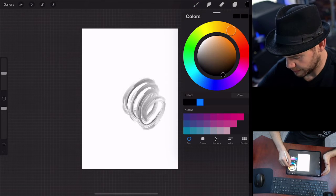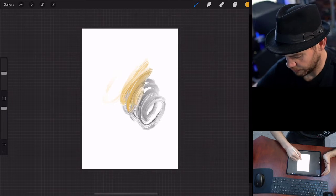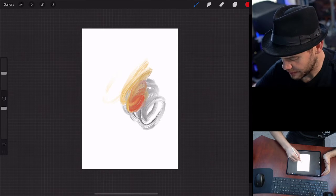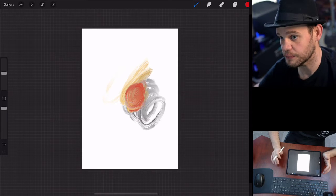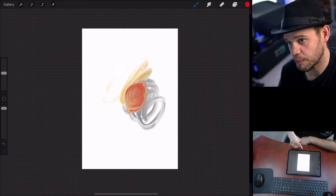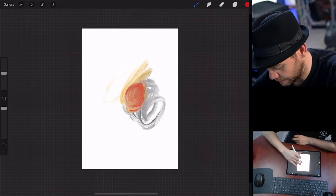Ooh, that's black. I want it to be like this color. Right? It looks like oil paint. And if you add a couple of different colors, they blend and behave and mix in the same way that oil paints would, which is very interesting. And also, that's pressure sensitive. So the more pressure that I put onto the screen with my pen, the more ink is loaded onto whatever brush I have. And that's cool.